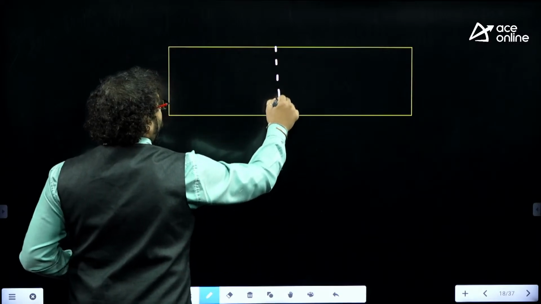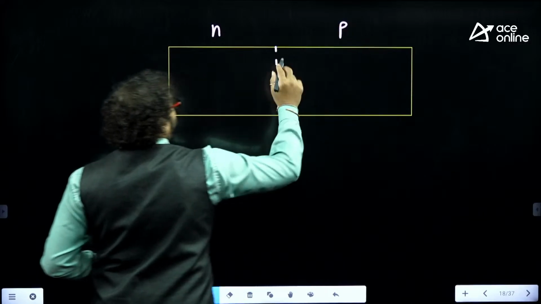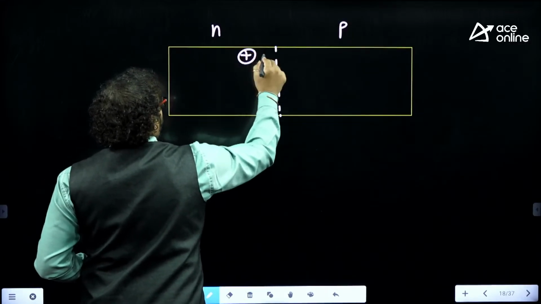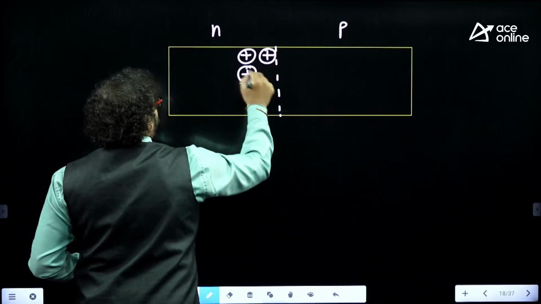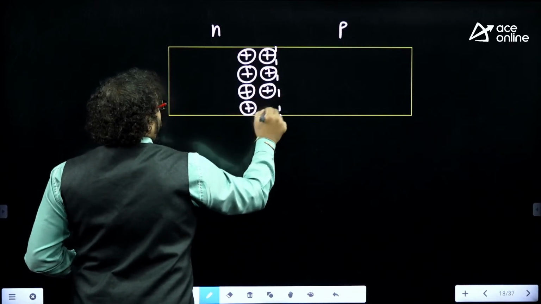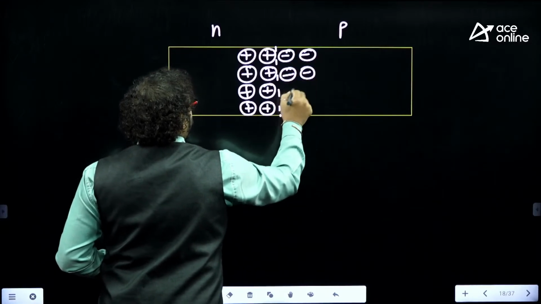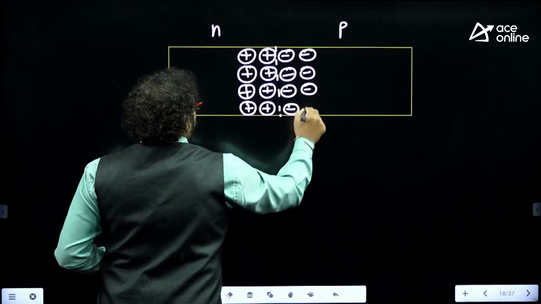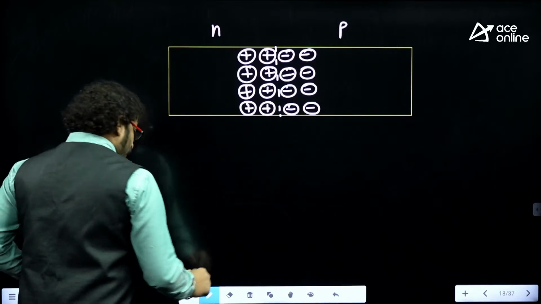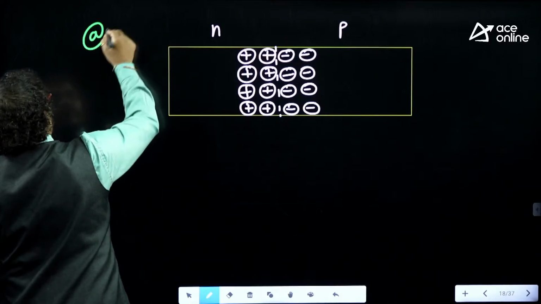So this is our p-n junction, right, dear students? This is the N-type semiconductor and the P-type semiconductor. Carefully listen. The N-type semiconductor contains positive ions here, right? And here we have negative ions. Please understand carefully, my dear boys and girls. Everything we want to maintain under equilibrium, because I want to follow the equilibrium case.